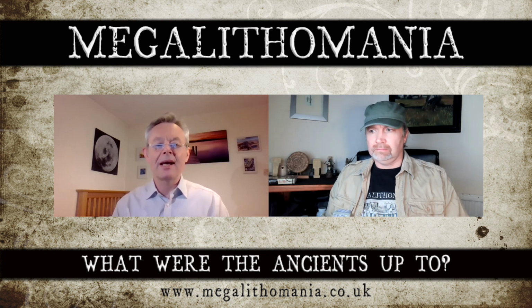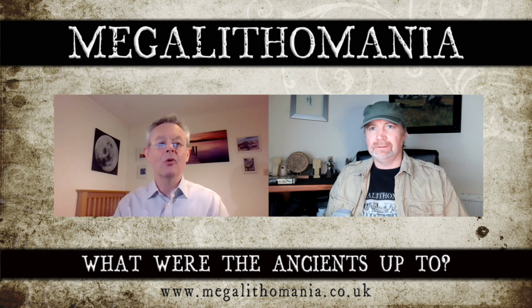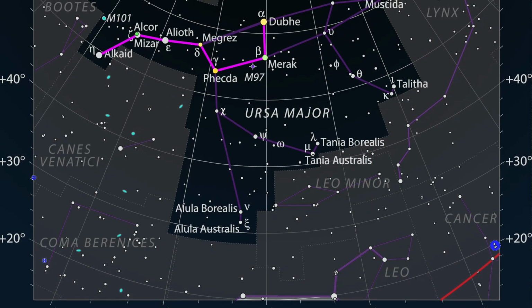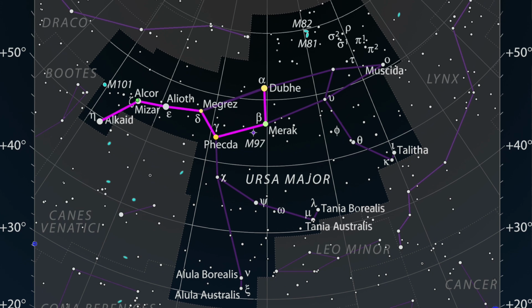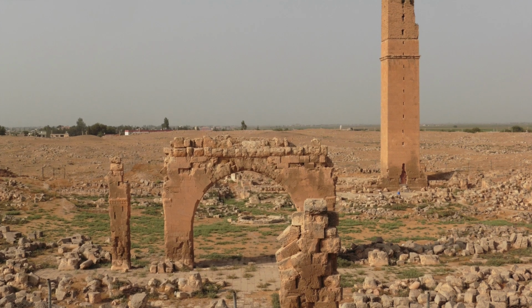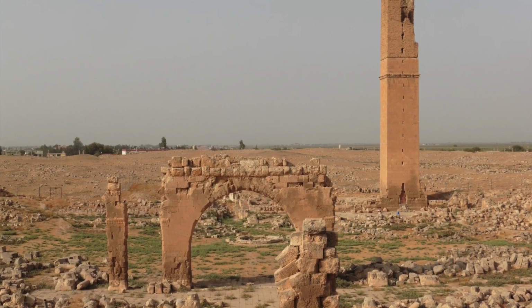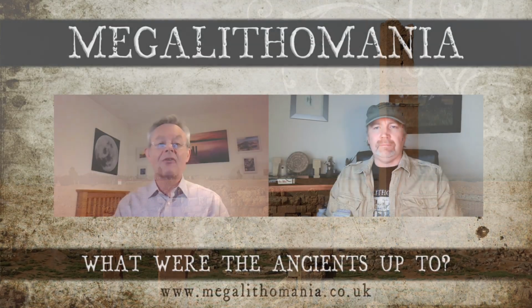It is not likely to be a coincidence that these particular mounds around Haran, which is again translatable using Welsh, as the capital of the star map above us. Ar is upon, and that's why we have the plough, which is an Arad in Welsh, or the Ursa Major, which is the Great Bear, which is an Arth, and even Ursa has R in it. So Haran has the R component, meaning above us, and An is to contain, so Haran is the place where they were monitoring the night sky above us. And all of these peaks around Haran are called tepe.